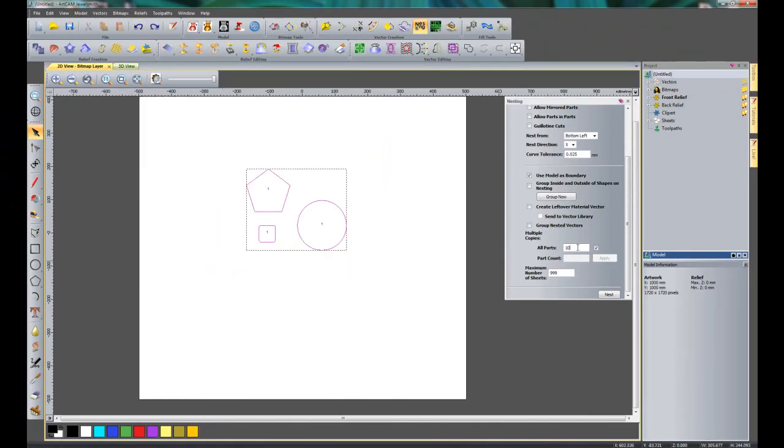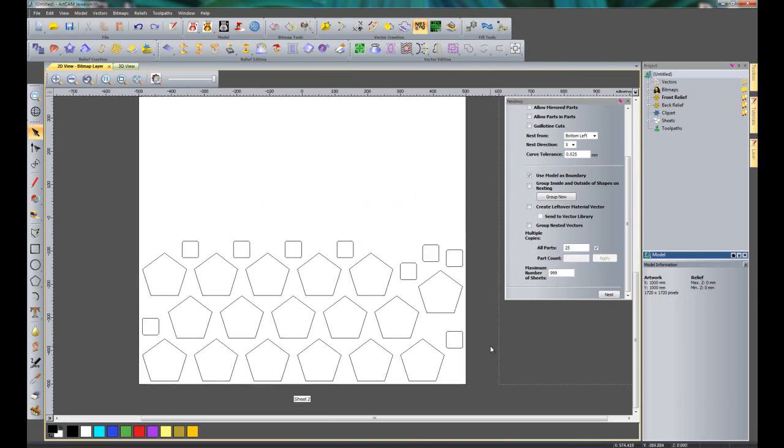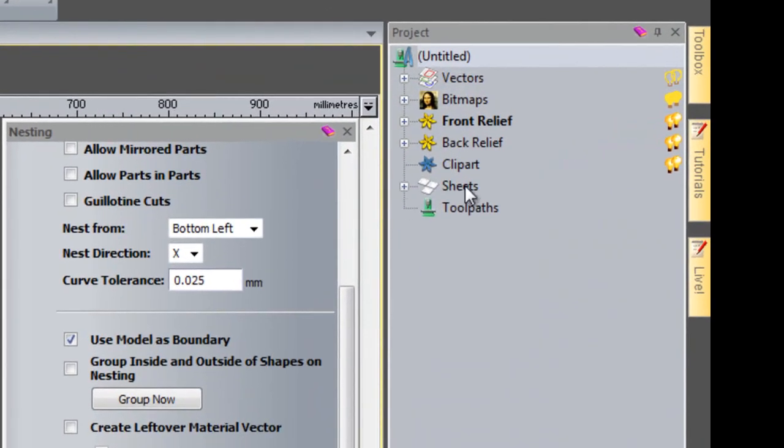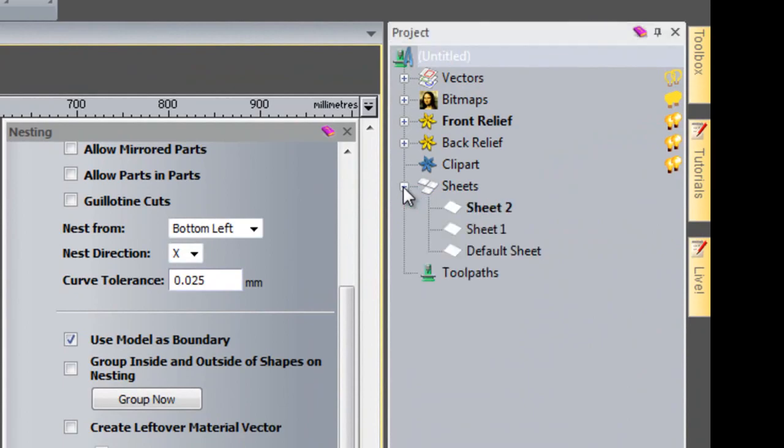Let's say for instance if I wanted 25 of those, and click Nest, you can see if I just pan up we have sheet 2 here. So what this has done, because there are lots of different parts and it's actually going over the boundary of the 1 meter sheet, if you take a look up here we have a plus sign in the sheets project tree, and you can see that it's created sheet 1 and sheet 2.